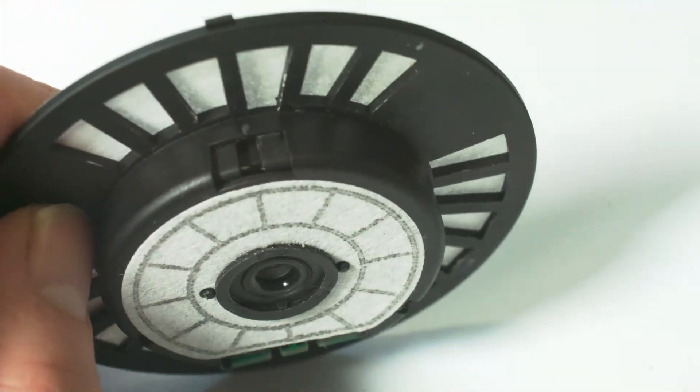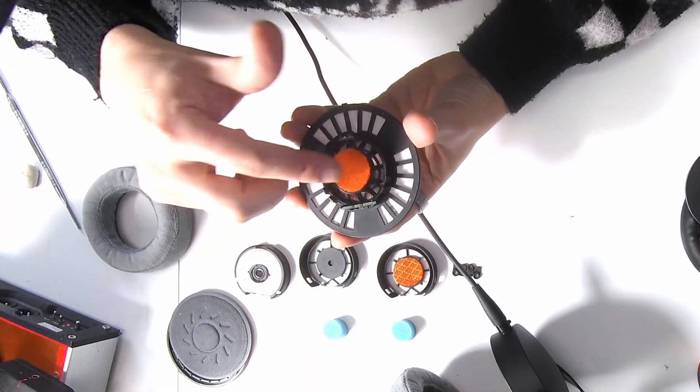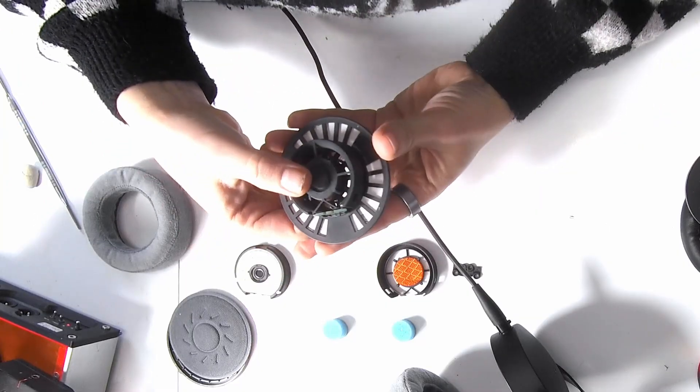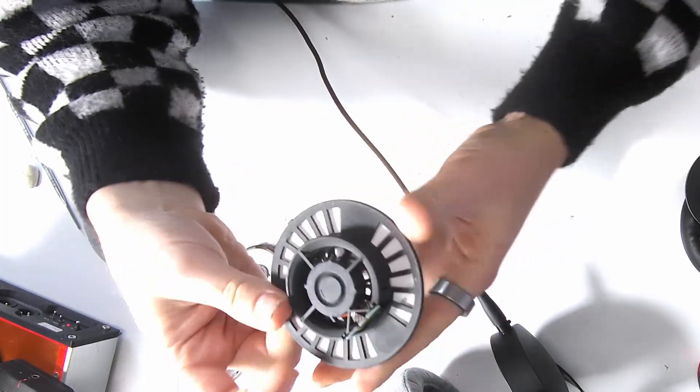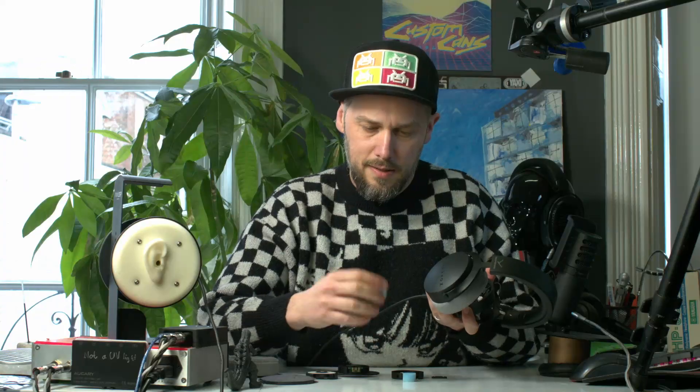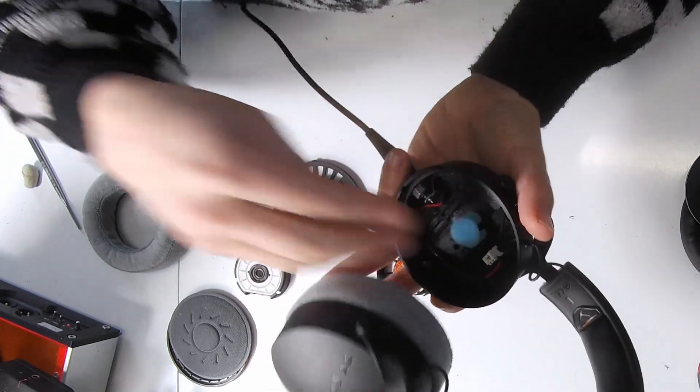Your driver's out. Now we're going to remove this central part here - it's clipped in with three clips. You'll notice one clip is closer to the circuit board than the other. Avoid this whole circuit board - don't mess with that; if you dislodge it you're going to be in a world of hurt. Put a tool down the side here and just lever it up off the clip there, and you can pop something in the back to lift it up too. That comes off, so go carefully and don't accidentally rip off that circuit board. In your kit you'll get one of these little orange discs.